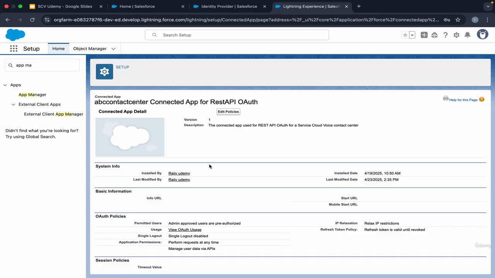Now I can use that REST API in my contact flow and I can hit the particular object and get a response, or I can use SOQL queries to identify the related contact or account, or even create records in Salesforce.